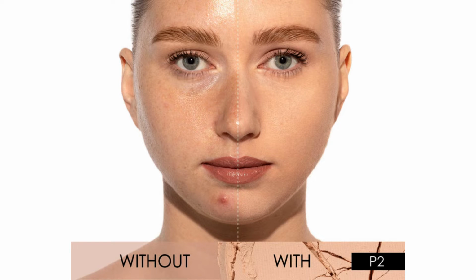And so what I feel like that is suggesting is that there are a lot of both yellow tones and reddish tones in the foundation, and I do think that that is the case with my skin. And so I picked out the shade P2, and that one does seem to have worked well for me.